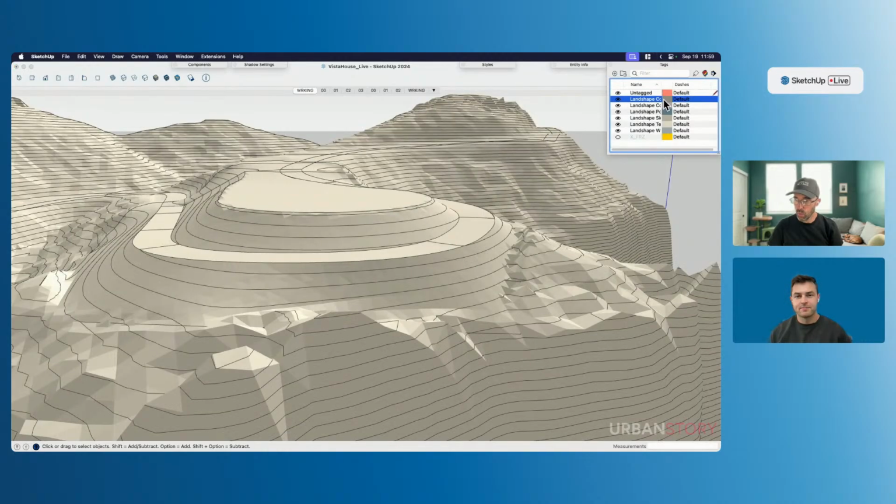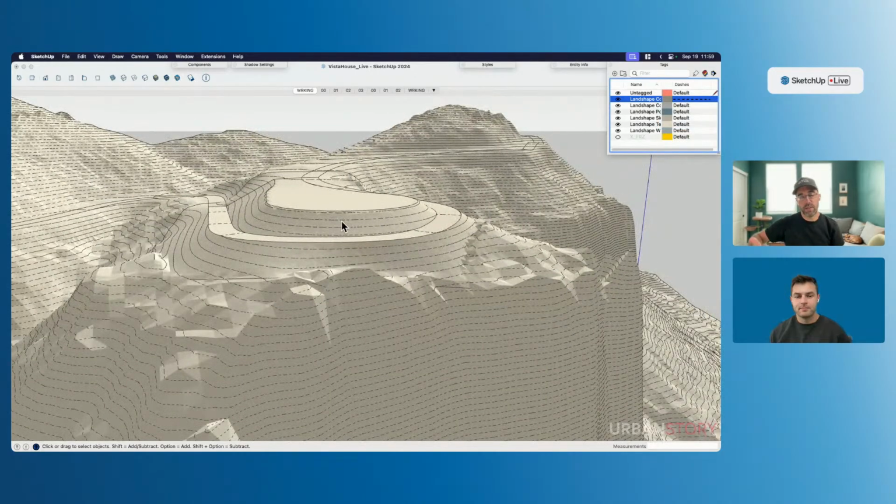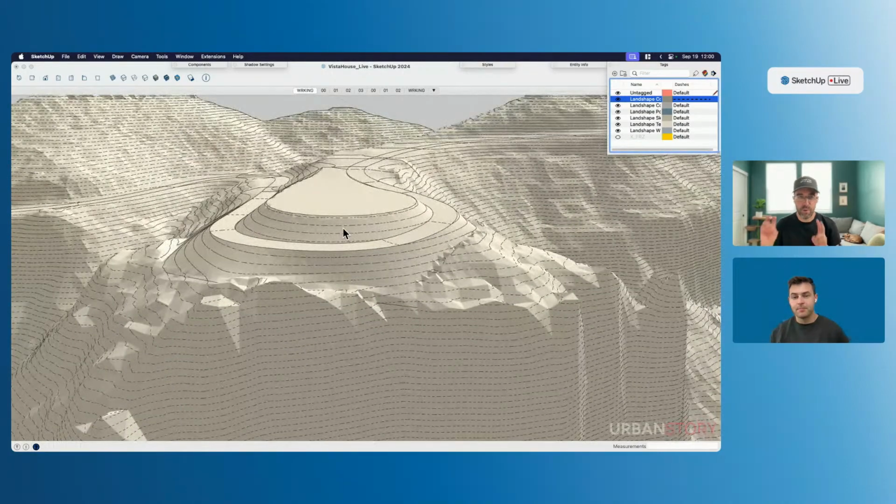The one thing I want to point out with the contours, because I love me some contours: do you notice when I turned those contours on? Did you see how they match the proposed grade? That's incredible. When I say proposed, if you're using this in a project, you would have the existing and then you would propose. But when you turn the contours on and off, it basically rebuilds the contours. So now your contours are always going to be real time.